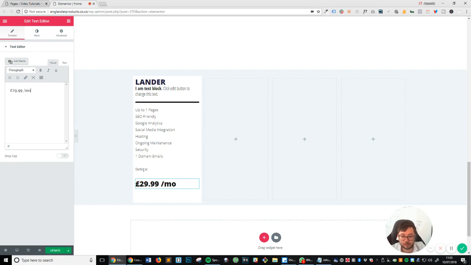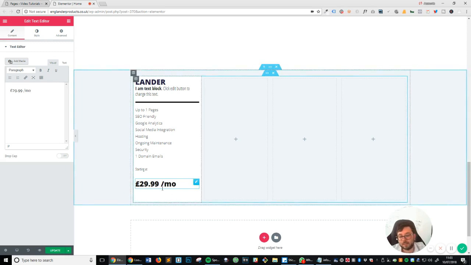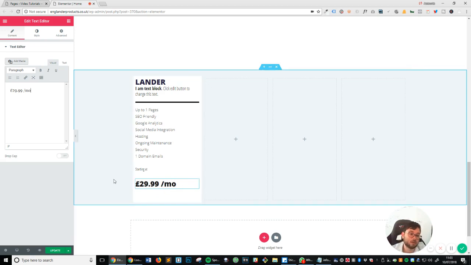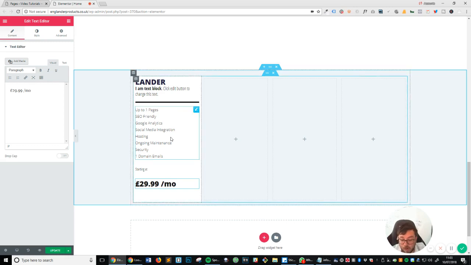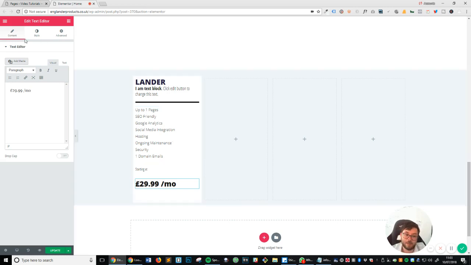Now, one of the things when you're building a site is you may want to manipulate some things, and there's some things that Elementor isn't that flexible on. And one of them is this bit here. So you can see it's all in bold and it's all the same size, but I want this /monthly bit to be smaller and not to be bold. So the best way to do that is knowing a little bit of HTML and CSS, and it's literally one line of code, and I'm going to show you what it is, and I'll include it in the description for you. It's nothing to panic about, so you're going to see how it's done now.